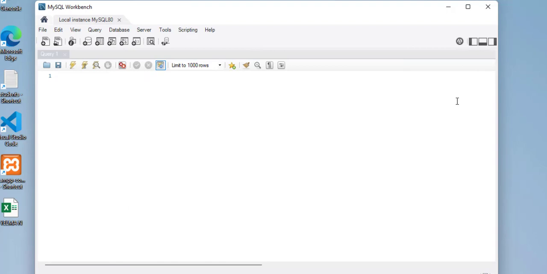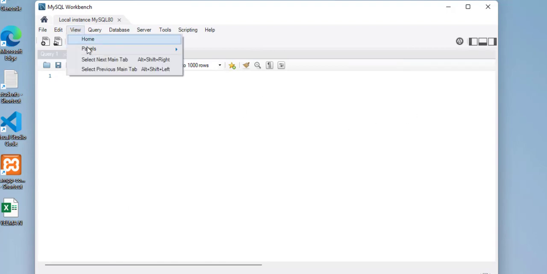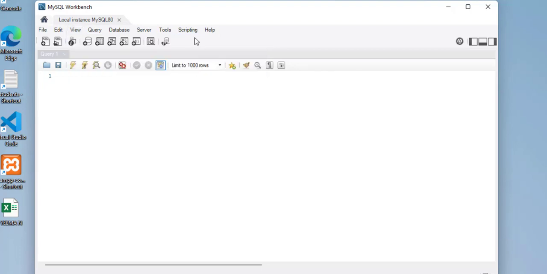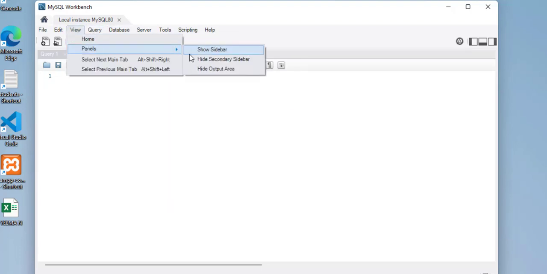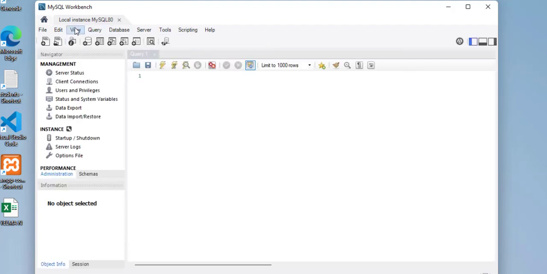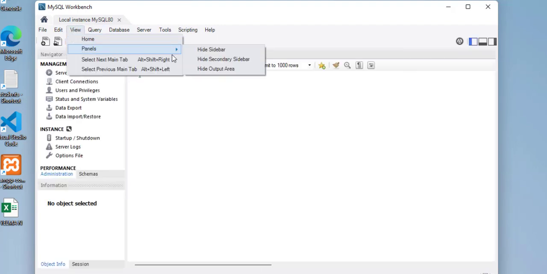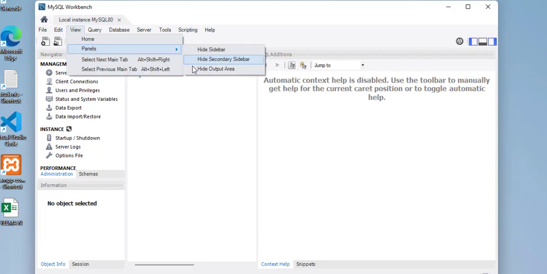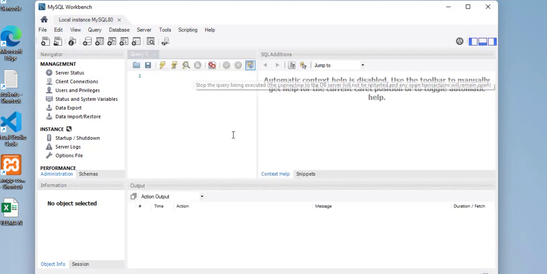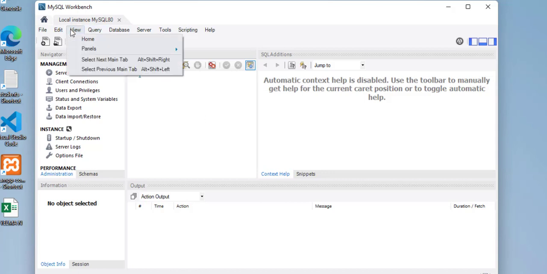For example, look at this. I have a much cleaner working environment, and if you go to the view panel, you will see all of them deactivated, so you can activate them by simply coming to view and clicking them like this. That is what you get under the view.